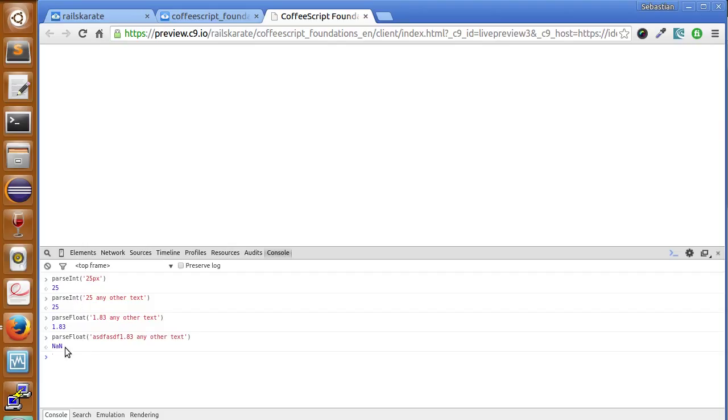It will say NaN, N-A-N, and this is the way JavaScript says that something is not a number. So make sure you don't have a string that you want to convert to a number with letters to the right.